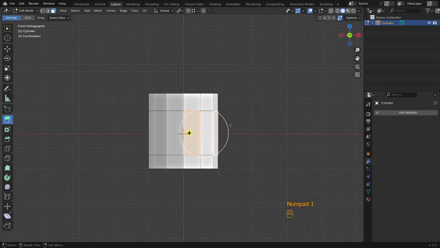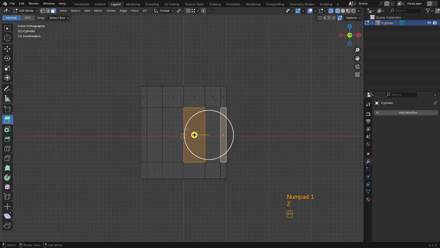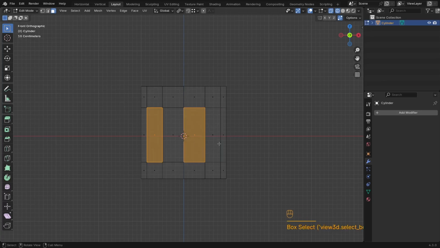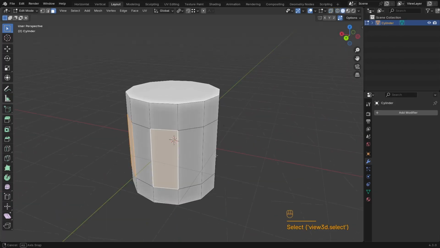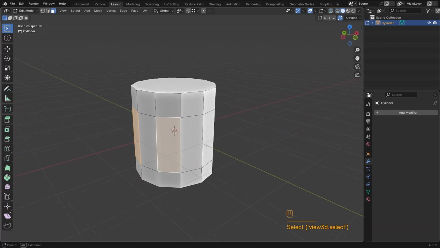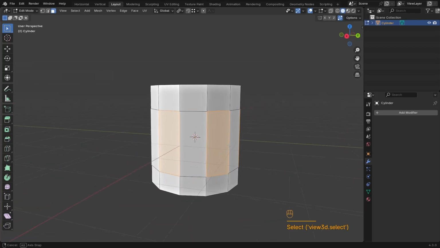So let's press 1 to look from orthographic mode, and we want to select a couple of faces. So let's select the box selection and hold Shift and select these faces. And that's fine.